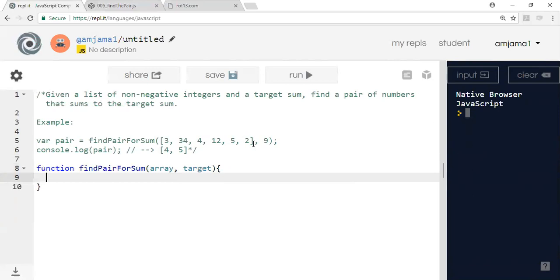The numbers in the array, it says, will be non-negative. So it means it always has to be greater than 0. Sorry, a number could not be greater than the target, because it would need a negative number to bring it back down to the target, and the list would not contain any negative numbers.